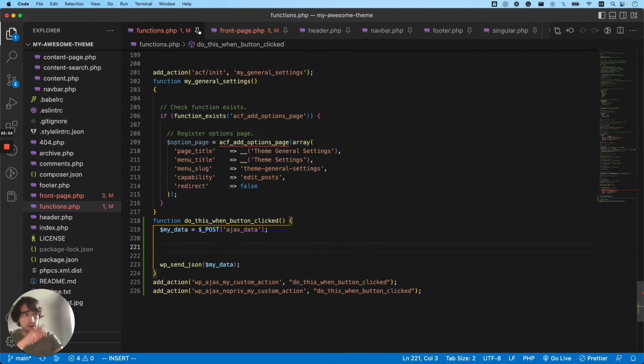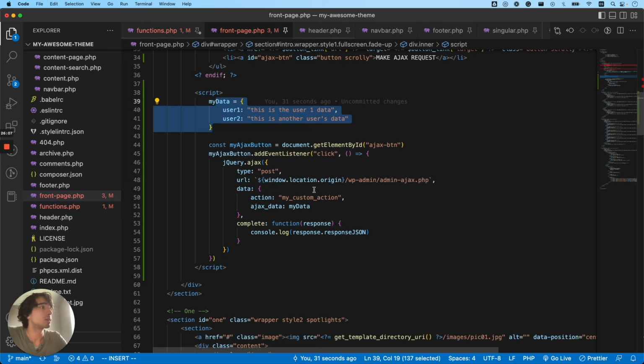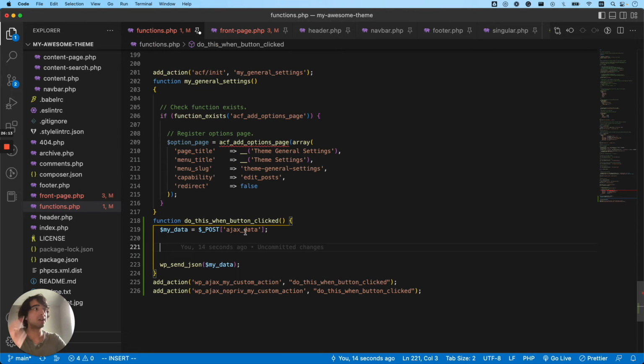So let's suppose, just as the final part of this video, that you want to add different data to these users, okay? So let's say right here, we're sending user 1, this is user 1 data, and user 2, this is user 2 data. And let's modify it, okay?